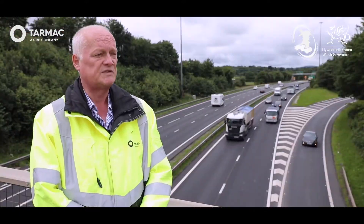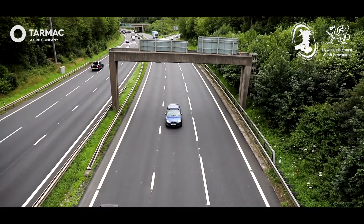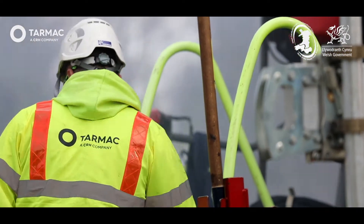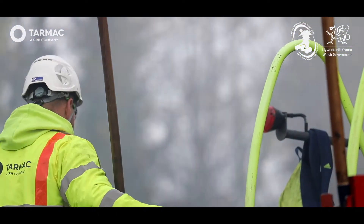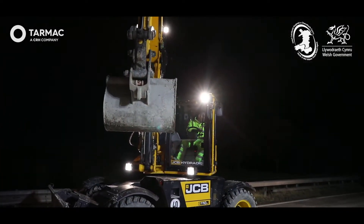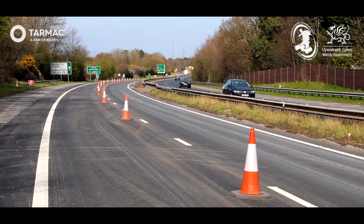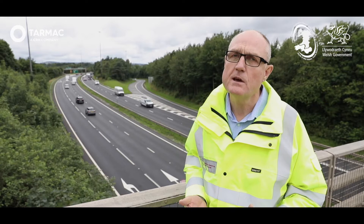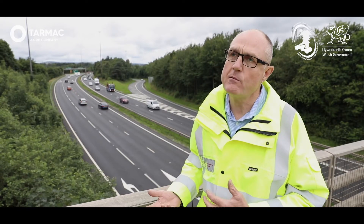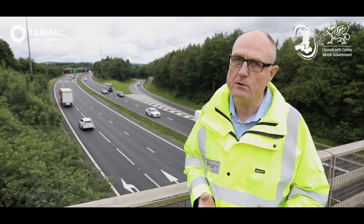The A55 is a very busy route and there aren't any easy diversion routes if you're closing the carriageway. We worked together with Namutra, with Flincher, and with our own traffic management department. The final solution was closures at night and at weekends, with lane closures during the day. That was extremely important because of the need for support from local authorities to make use of their network to free up the road space we needed to undertake the works.